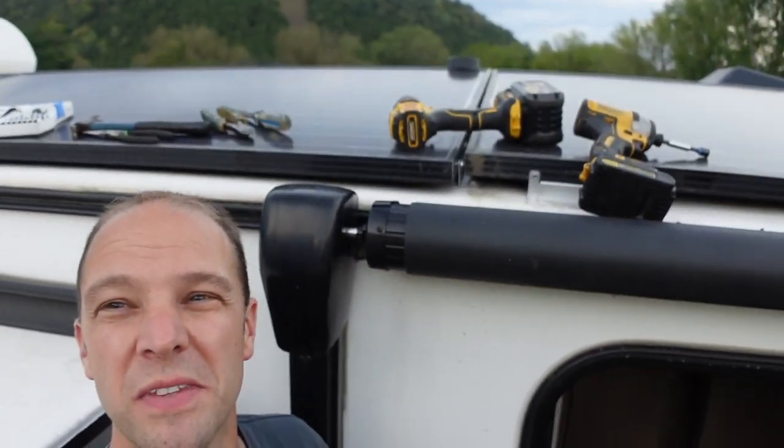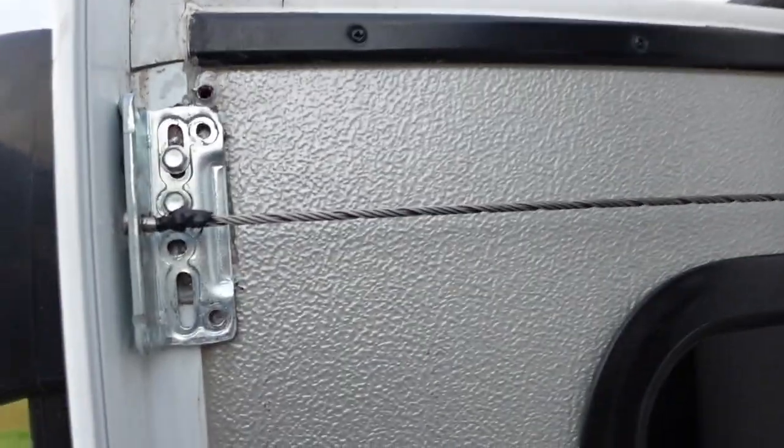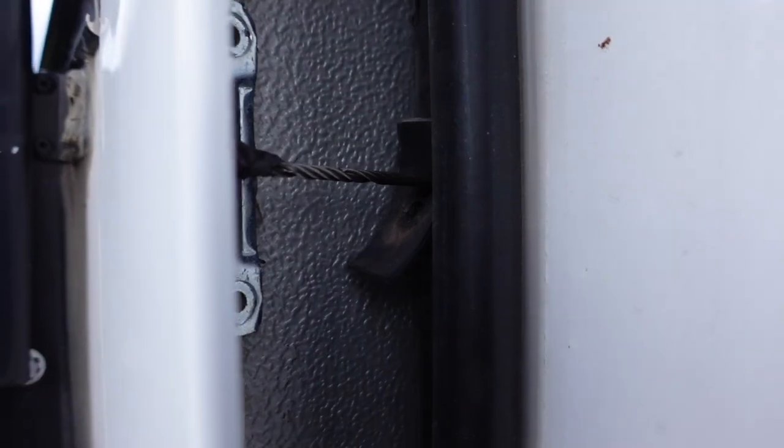I'm going to roll it in so I can show you what it looks like. I think this might just be the answer — this might not even be that big of a deal if you catch it early. Then you don't have to bring your RV somewhere and have them hold it for a month while they wait to get somebody who can work on it. Notice how the cable is going in there now with two bolts in. Look at how it's coming in straight — perfect. That's exactly what I want. Imagine that was an inch higher and you can see why it was putting so much stress on the cable and rubbing on the top part of that metal. It all comes down to it not being assembled correctly.